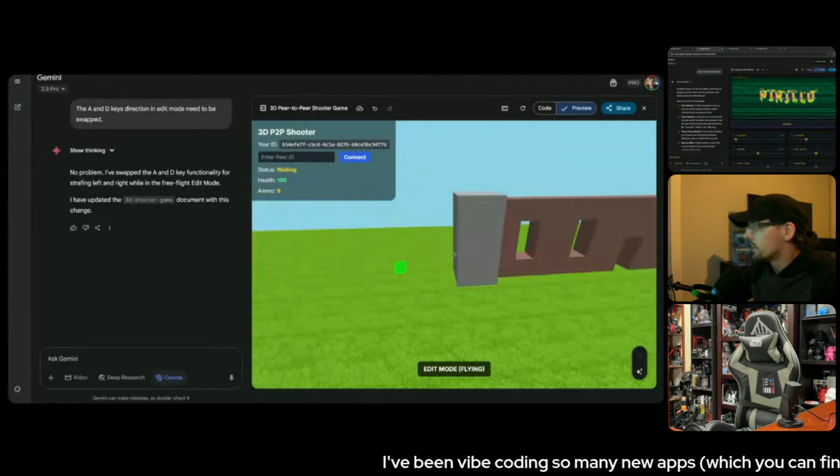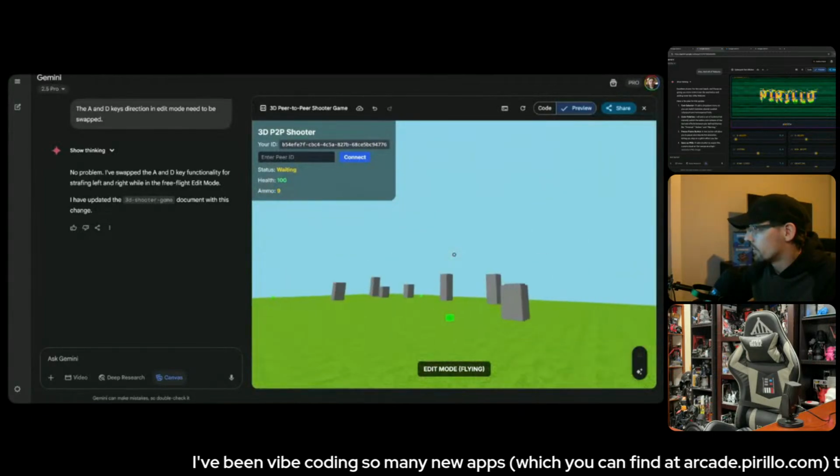I might end up adding in the ability to put in different types of blocks.